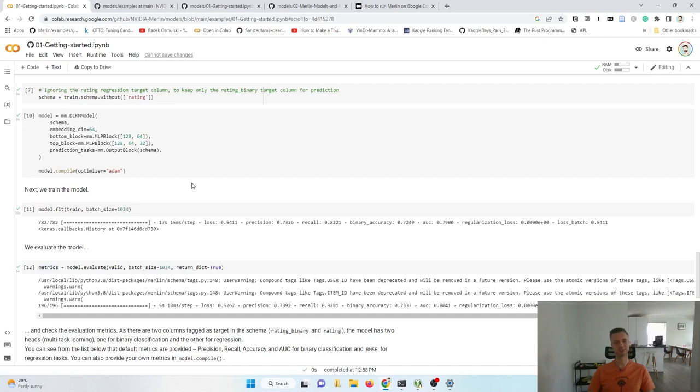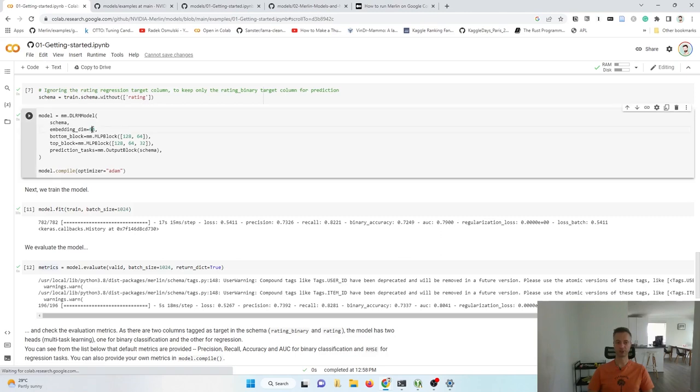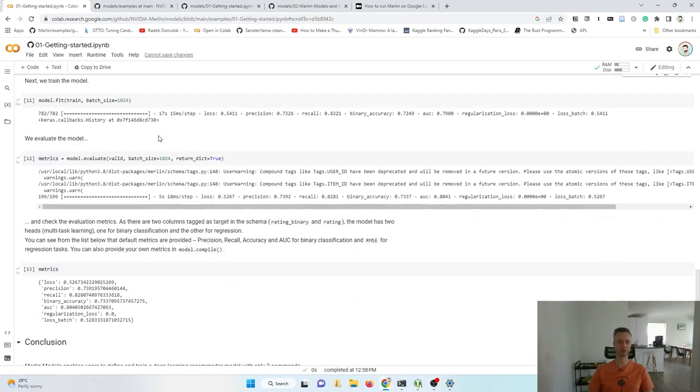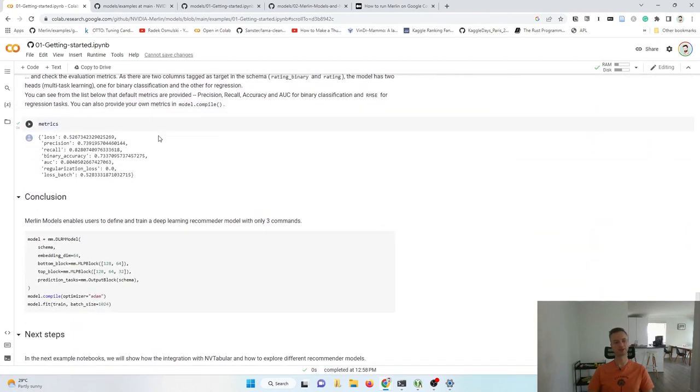with this RecSys architecture. As you can see, there are many things you can train. So on one hand, you get very concise code that will bootstrap the model for you, that will construct the model, that does the training. But you're also more than welcome to start diving deeper into these parameters. And if, based on the results on your validation set, you see that your model is overfitting, you have several knobs that you can tune. You can tune how many layers are there in the bottom MLP block, in the top MLP block, the top multi-layer perceptron block. You can also change the size of the embeddings for users and for movies that the model is training.